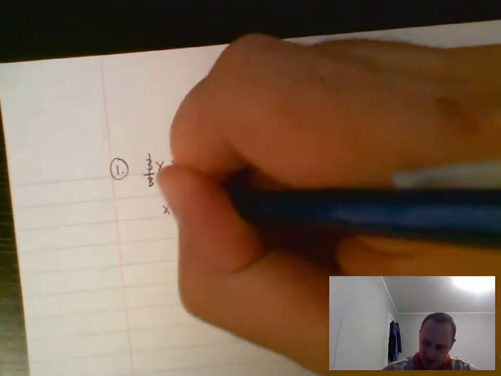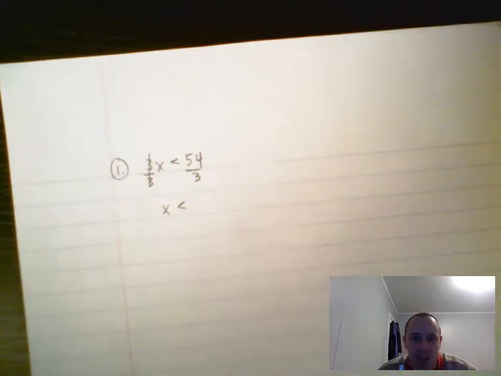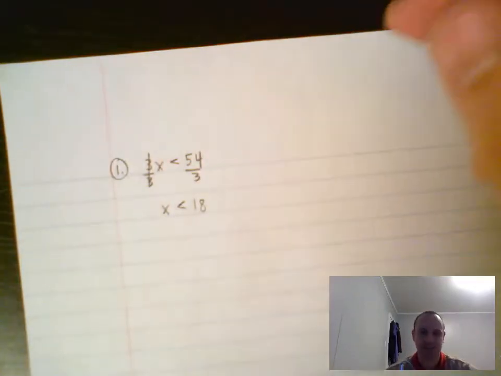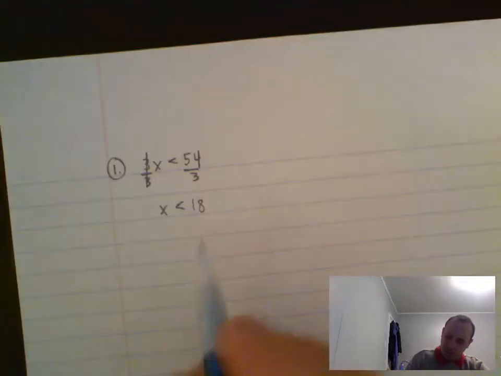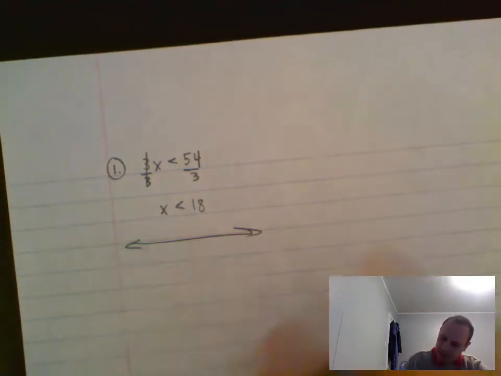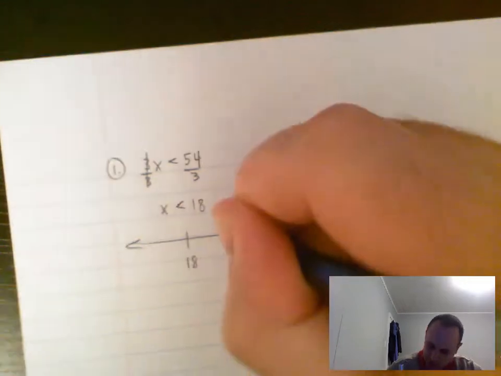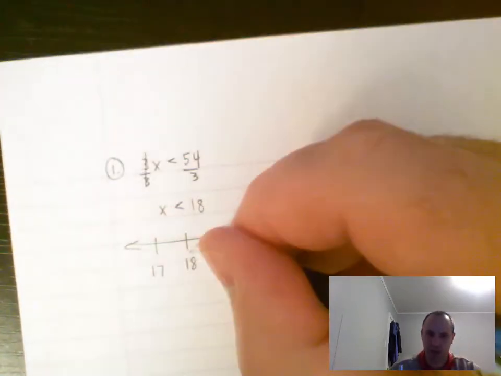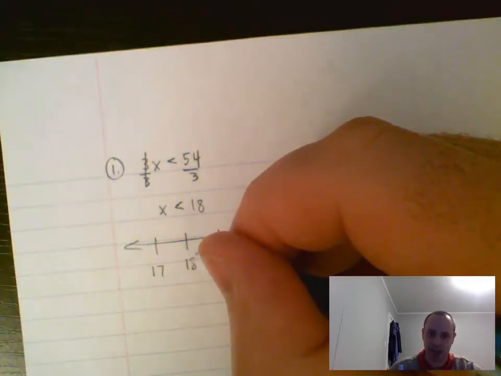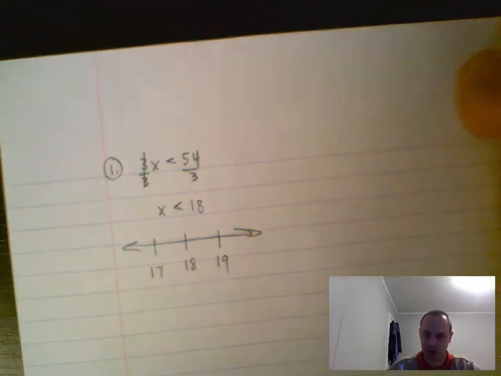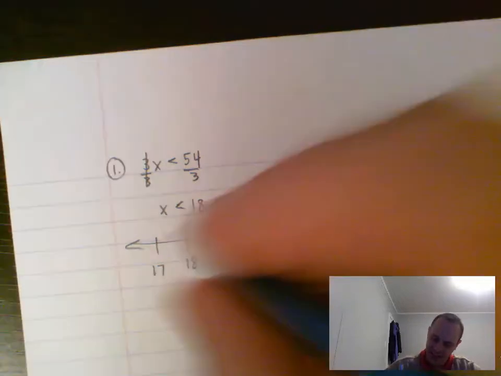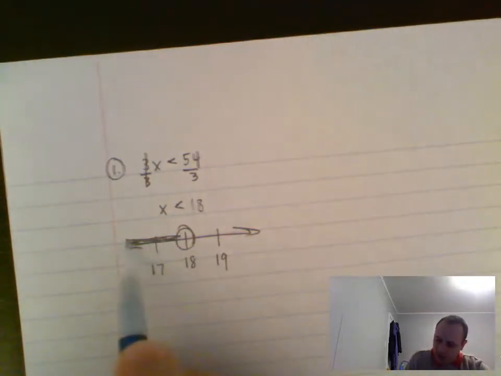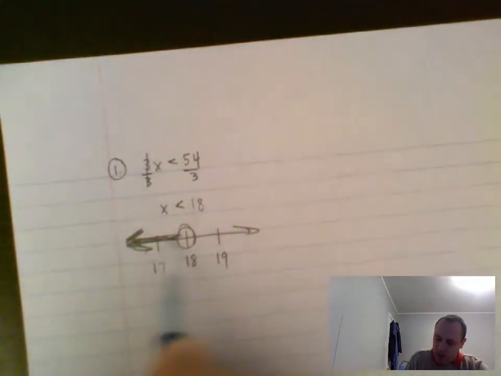So x is going to be less than 54 divided by 3, which is 18. X is less than 18. Okay, so when we do our line here, you've got to have an 18, a 19, a set. You always take that number and make sure that's on your line. That will dictate what numbers go on your line. So when x is less than 18, you'll put a circle at the 18. Make sure our arrow goes this way.